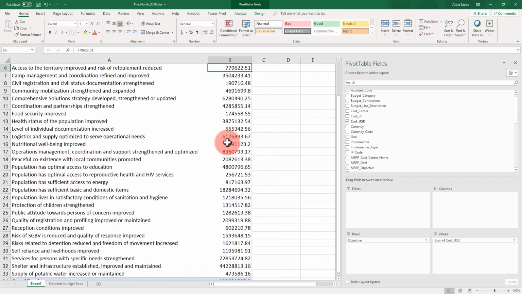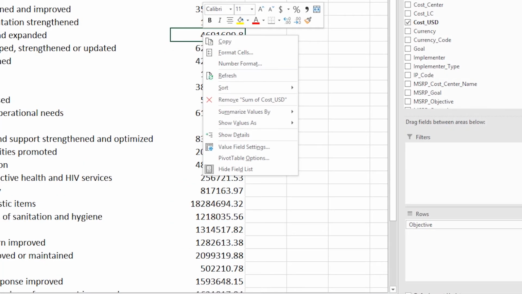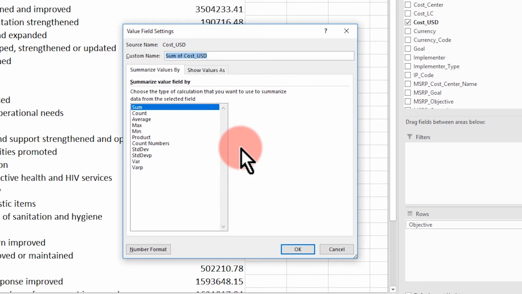Since these figures represent budgets, you would expect them to have a currency formatting. Again, we're going to right click inside the value column here, click on value field settings again. But we're not going to change the calculation, but click on number format.